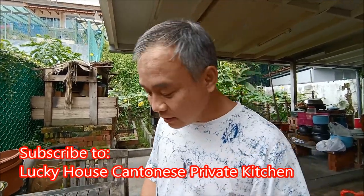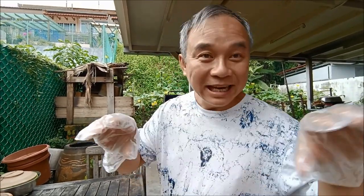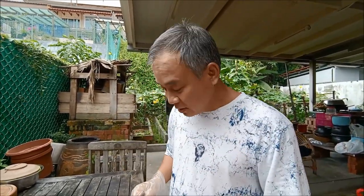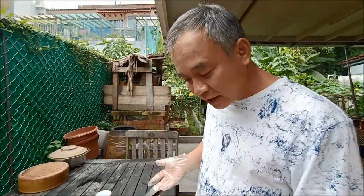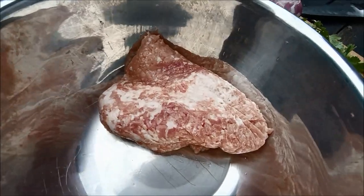So today for lunch, I make some beef patty. Pork, my wife doesn't eat beef. Pork patty, like a hamburger like that. Patty. So you see the ingredients, as usual, my things are all quite simple.